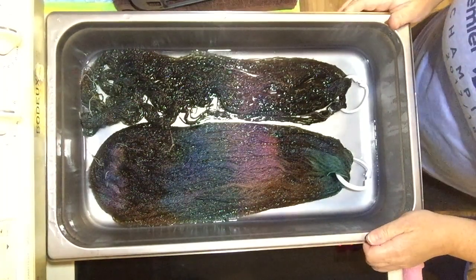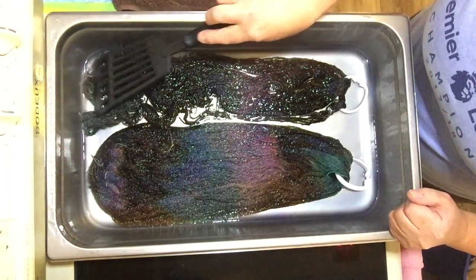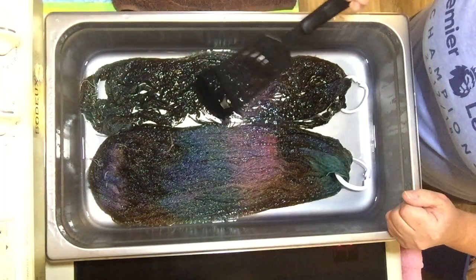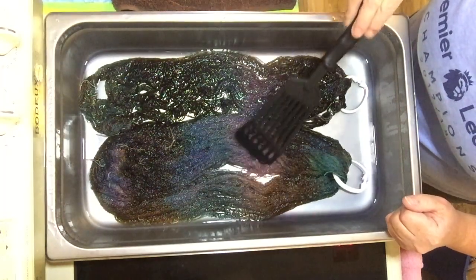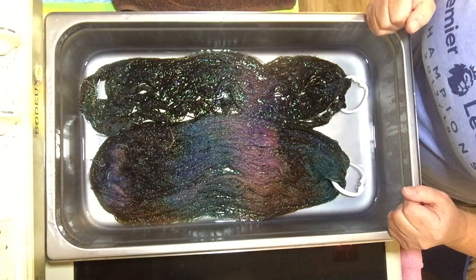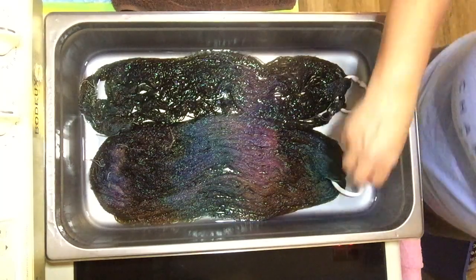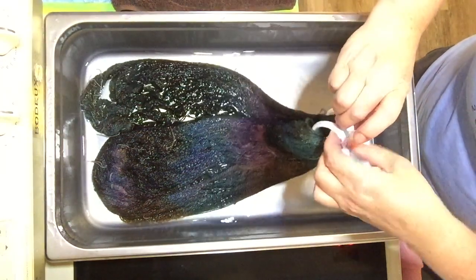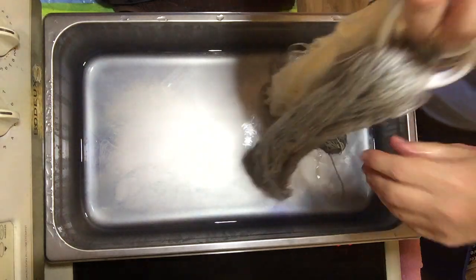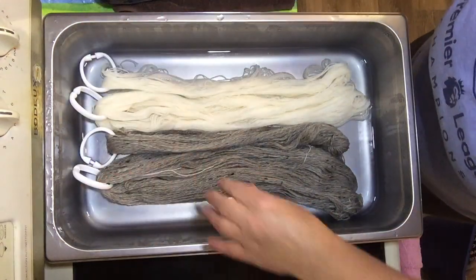So after some time, it looks like it's soaked, drawn up the color out of the water. We've got basically clear water left at the bottom of the pan and a very interesting color scheme. I had so much fun with this. I am going to do another couple of warps. Got my family to draw some more colors. So we'll take these out. So we have a dark warp and a light warp.